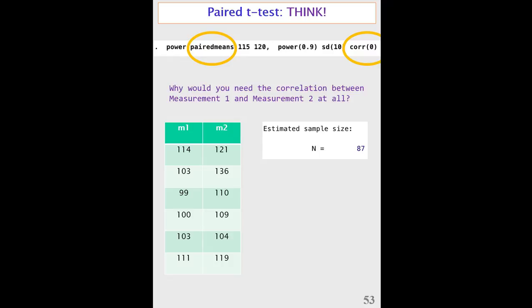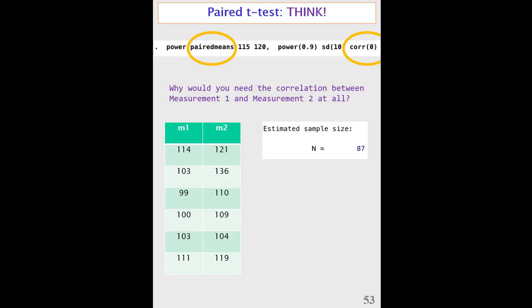And here you see part of the data was 114 before, and after the injection it was 121, and 103, 136, 99, 110. Now we see here, first, if I have a correlation between these two measurements of 0, these measurements are not related at all.